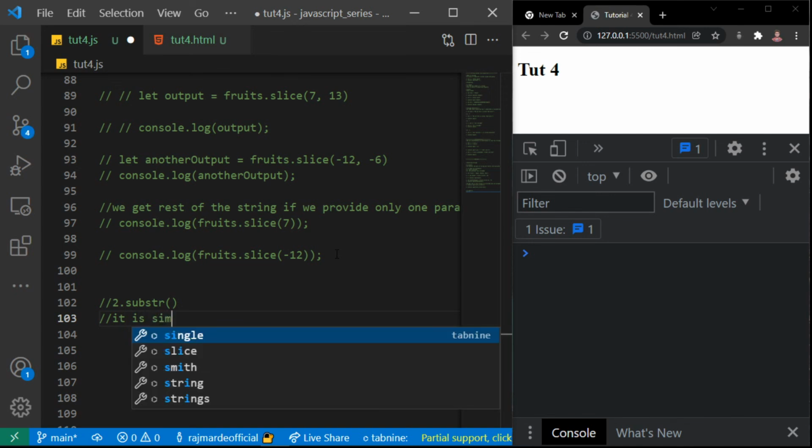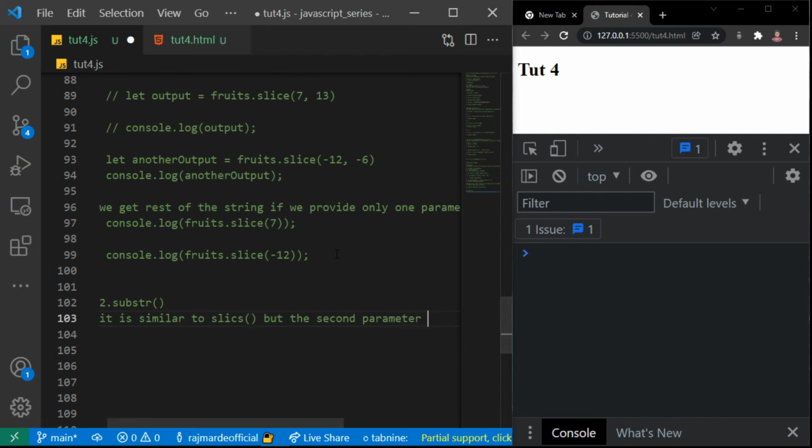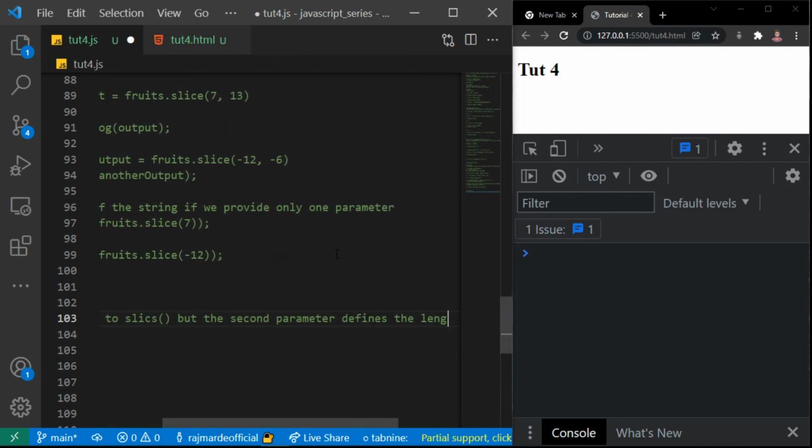It is similar to slice, but the second parameter defines the length.